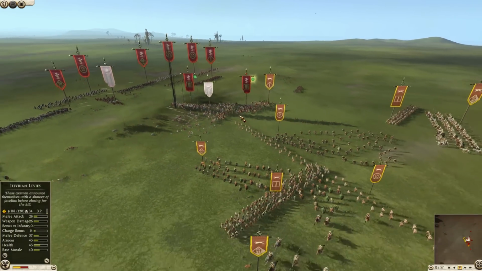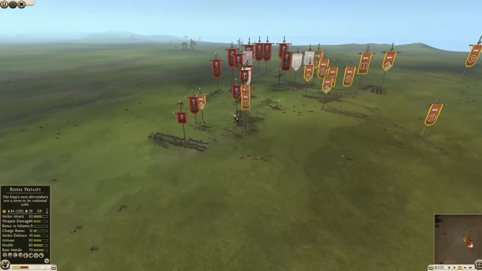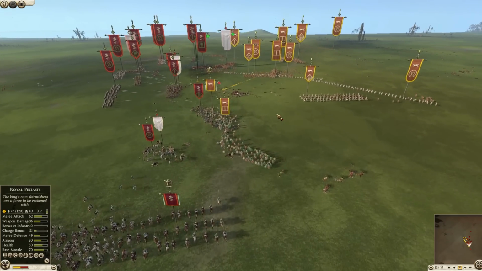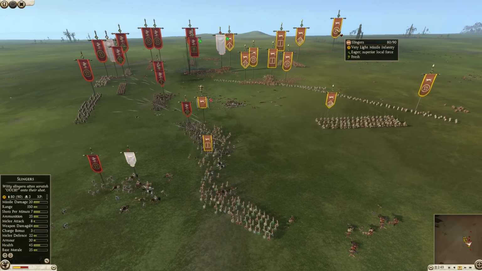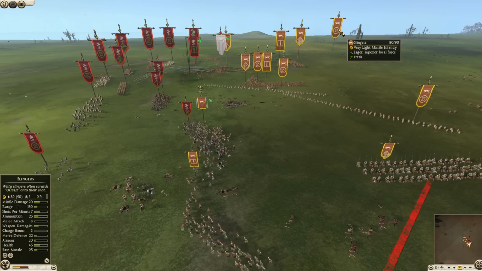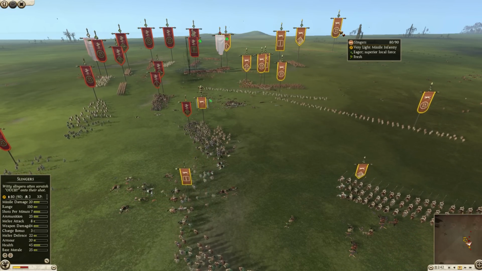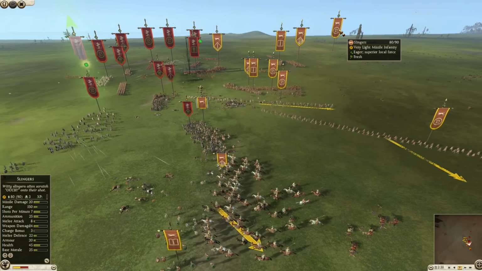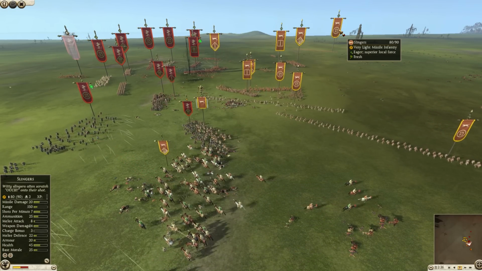So if the Pergamenes can hold the line long enough and use their javelins to melt through cavalry, they'll be in pretty decent shape. Could be some worry at the end having to deal with all these archers, but we'll see what happens there as time goes along. Time will tell on that one.